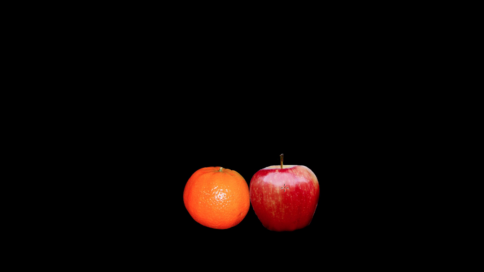Let's give ourselves some numbers and see if we can solve for some quantities. This apple was 0.7 kilograms. The orange is probably not as big, so 0.4 kilograms. The speed of the orange right before the collision was five meters per second. Since the orange was at its apex, it was heading horizontally at five meters per second right before it struck the apple. And let's say the apple was moving three meters per second right after the collision — so right after the orange hit the apple, the apple starts flying at three meters per second.